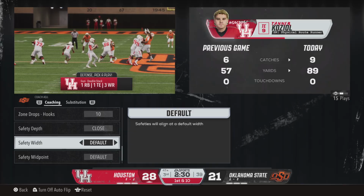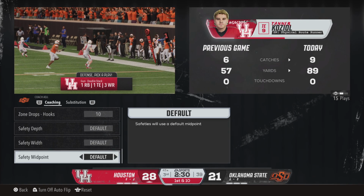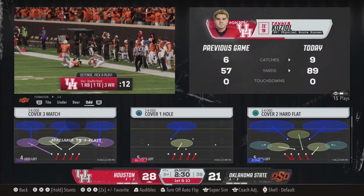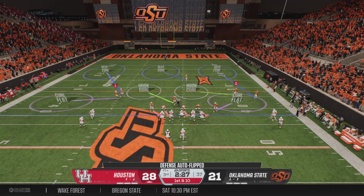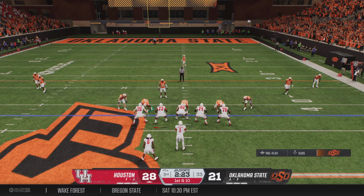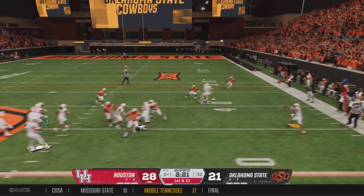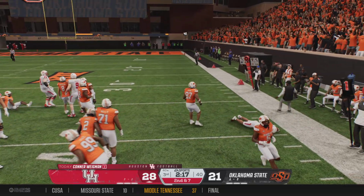We joke that the tight end's always open, David, but play action almost makes it impossible to keep them covered. Yeah, because those guys are such good blockers most of the time. They're big and physical, they block for a second, and then they run open and find holes in zones, or they get good matchups. And man, those tight ends nowadays are nightmares for defenses to try to stop.